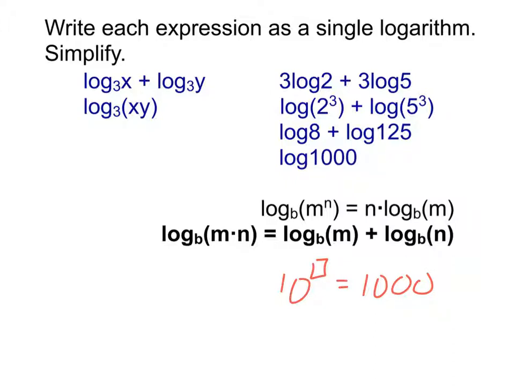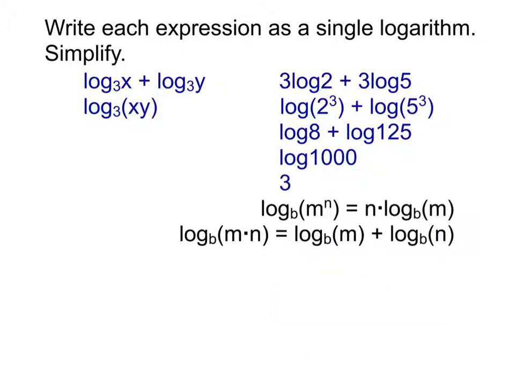But yes, it actually is a nice, pretty number, because remember, anytime you multiply something by 10, you add a 0 to it. So like if I take 1 times 10, that gives me 10, because I just add a 0. Times another 10. 10 times 10 will give me 100. I just have to add a 0 on. 100 times 10 will give me 1,000, because I just add a 0 onto the end, which notice is what we're looking for up here. The cool thing about logarithms that are base 10 is however many zeros there are, that's how many 10s you had to multiply. That's why the whole answer here just ends up equaling 3.